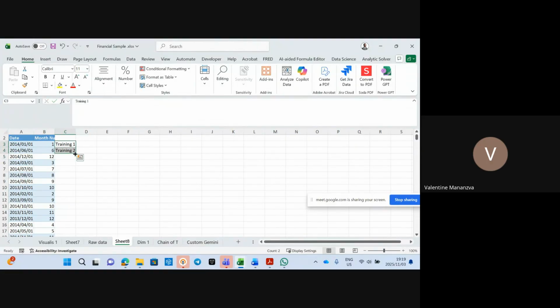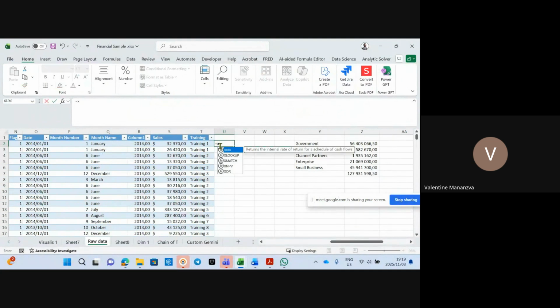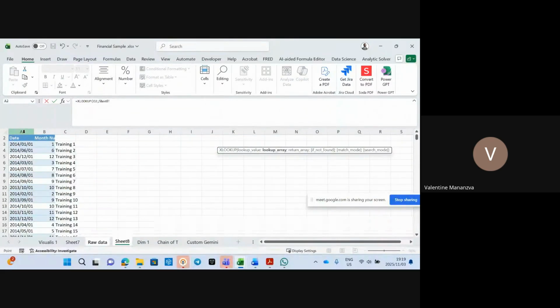then I'm going to drag this, then I'm going to go back to the raw data. So if I come here to the raw data which I have, I can bring this column into this data as well. What, as I was saying, we call feature engineering. So I'm going to say XLOOKUP. So one of the best formulas for me is XLOOKUP. So XLOOKUP, what are we bringing there? I'm saying XLOOKUP, look up this value in this dimension table which I'm creating.